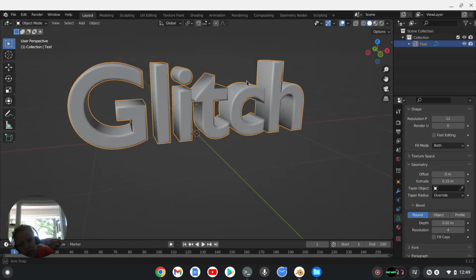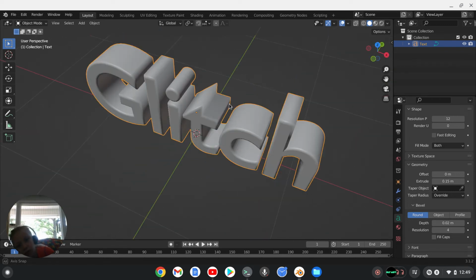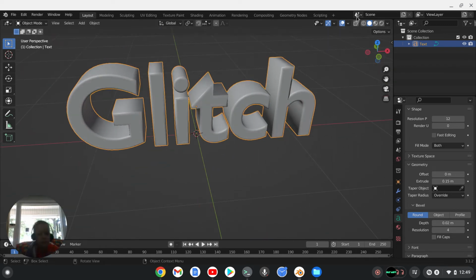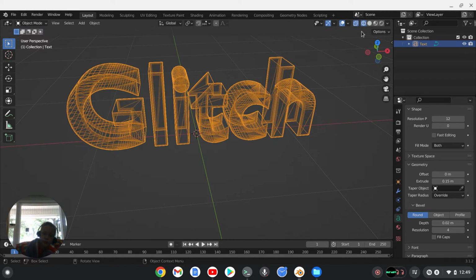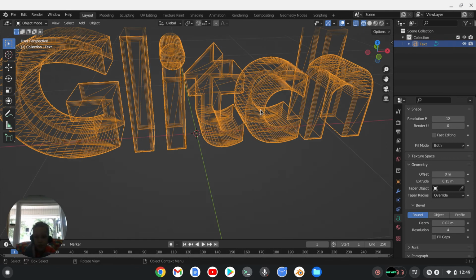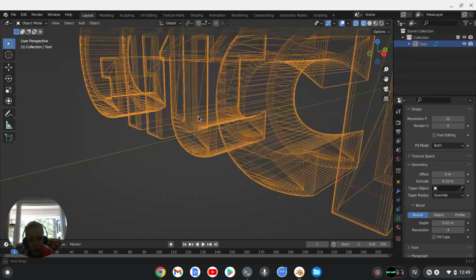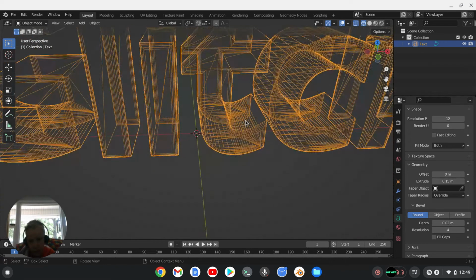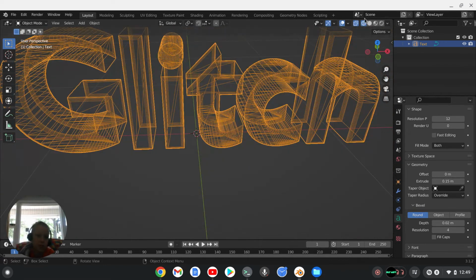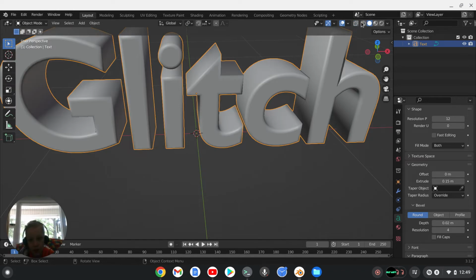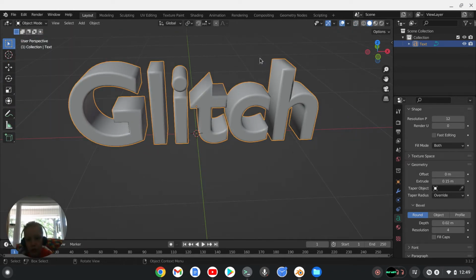Okay, so right now it's getting a little bit laggy because, as you can see in the wireframe, there are a lot of vertices in there that need to be merged by distance.